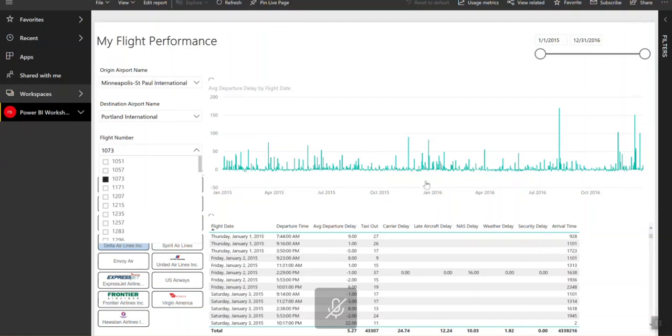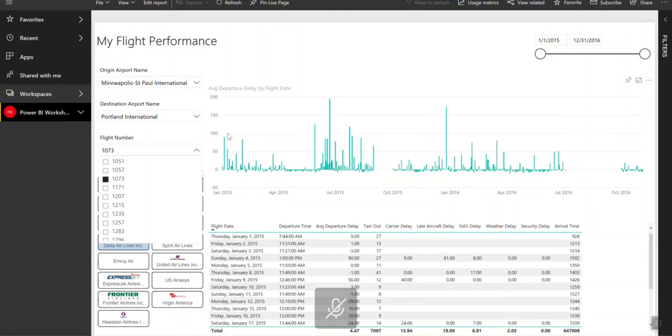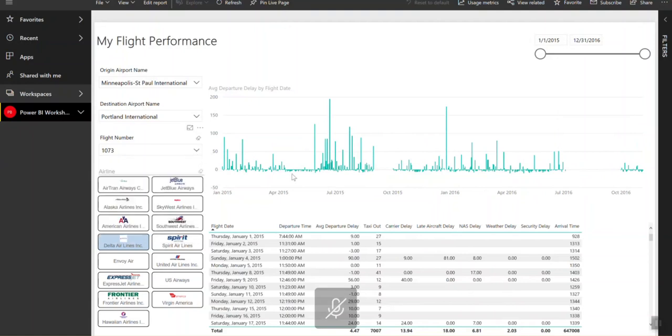And it turns out that the performance history of this flight was just absolutely appalling. I mean, you see all the spikes there, which were average departure delay times. And the guy sitting next to me on the flight was from Nike, and he was in sales. I turned to him and I said, "Hey, I'm a data geek, and I actually have this airline performance data. Do you want to see what the performance history of our flight is?" And I showed him. He was unimpressed. But the funny thing is that our flight was not only delayed, but it was actually diverted to Boise, Idaho because of a medical emergency.